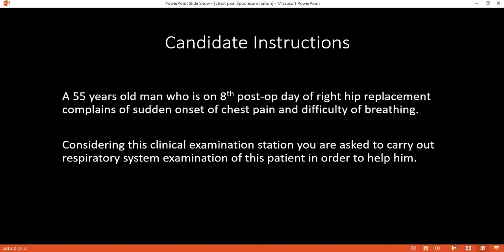After chest expansibility, I'm going to do the vocal fremitus. After that, I'm going to go into percussion bilaterally, comparing each of the chest fields, and then I'm going to do the auscultation. I'm going to auscultate the patient's lung fields bilaterally, check the breath sounds, and see if there is any added sound, and then I will do the vocal resonance.